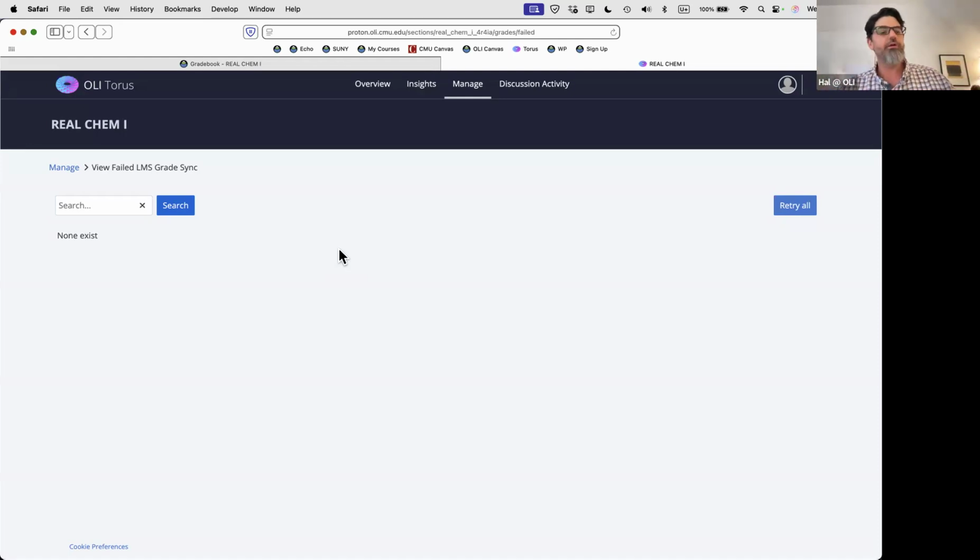Anything could be happening. And so what it will do is it will try 5 times, not bang, bang, bang, bang. There's a time period in between each, maybe a minute. I don't remember what the actual value is, but it will try repeatedly after a natural amount of time. And if it continues to fail, then it will be listed here as a failure, and you can come back and there will be a button for you to attempt to resync it. You can also do all of them at once.